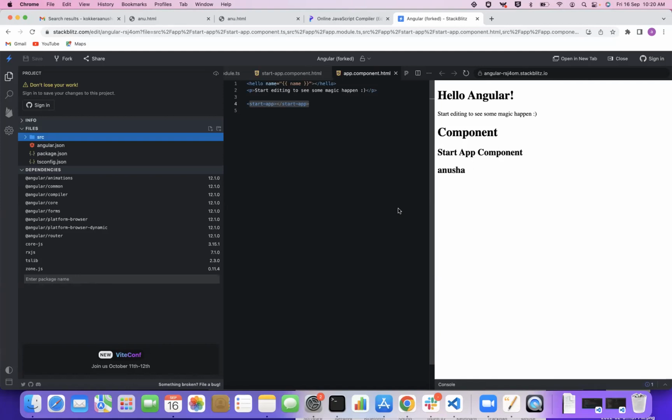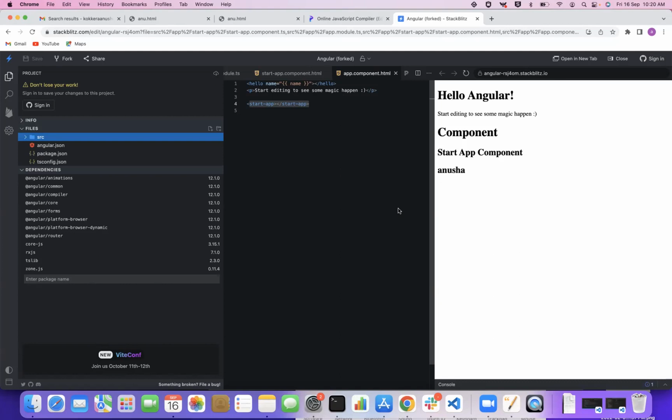Every Angular application consists of angular.json file. And to know which is the starting module, we check the build section. In that, two parameters are there, index and the main.